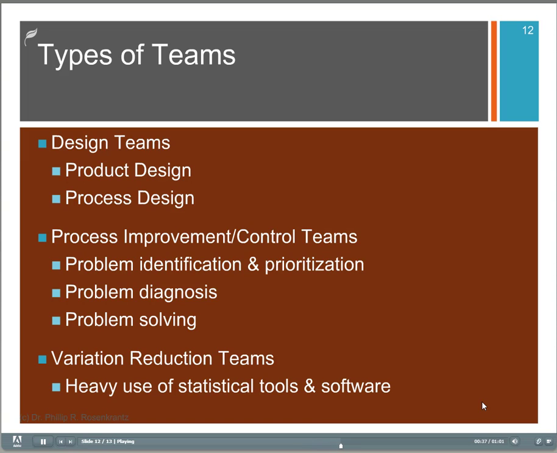It's important to step back and ask ourselves, which kind of team are we trying to put together, so that we can seek the right skill sets and the right qualifications of individuals and make sure that we're putting together a team that has a chance to be successful based on the kind of objective that it has.